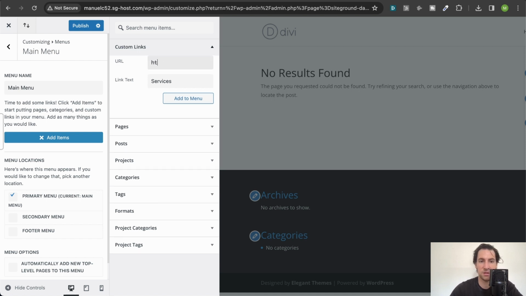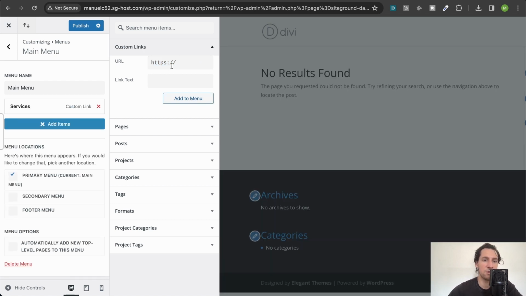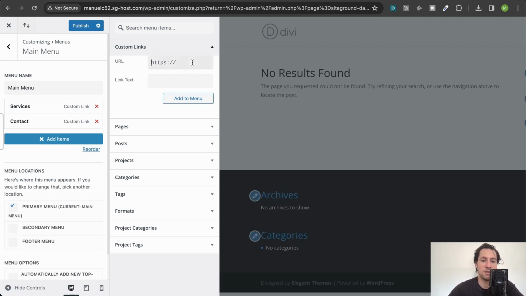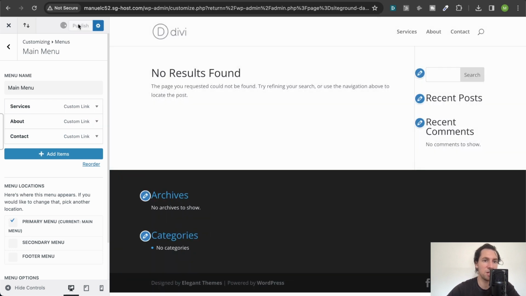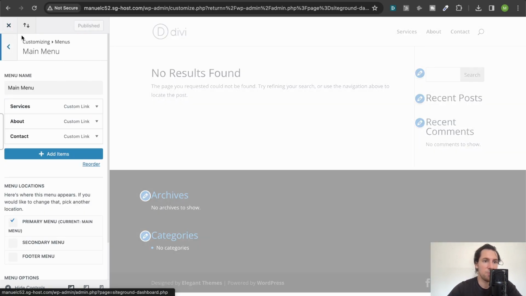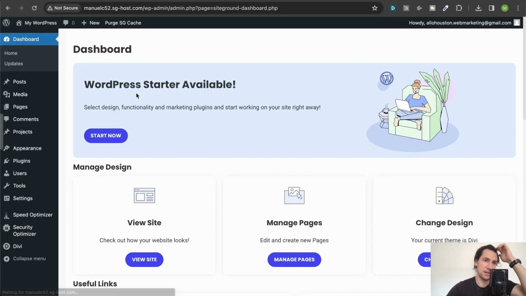This doesn't matter, I'm just going to make a fake address for now, add to the menu, then create another link for maybe the contact page, and another link for the about page. Alright, and actually I want the contact page to be at the end. Once this is done, click on Publish, and you can close this page.